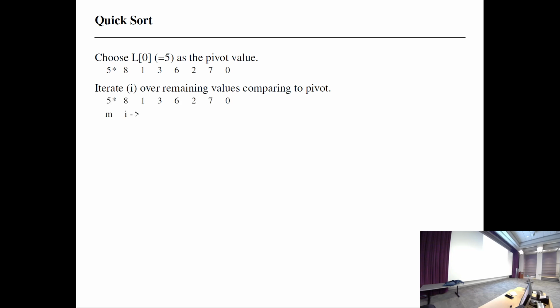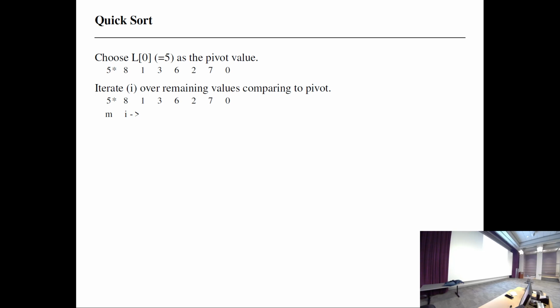And I'm going to do this by keeping a separate pointer here. So here's a little picture of what my list looks like. This is going to be my pivot value. And I'm going to start with 2 pointers. So I is going to be allowed to range from 1 up to the length of L minus 1. I is going to move left to right starting at position 1. We're going to scan through all of these, and each time it's going to compare to 5. It's going to compare 8 to 5, 1 to 5, 3 to 5, and so on. And this second little pointer here, M, points to the pivot value.